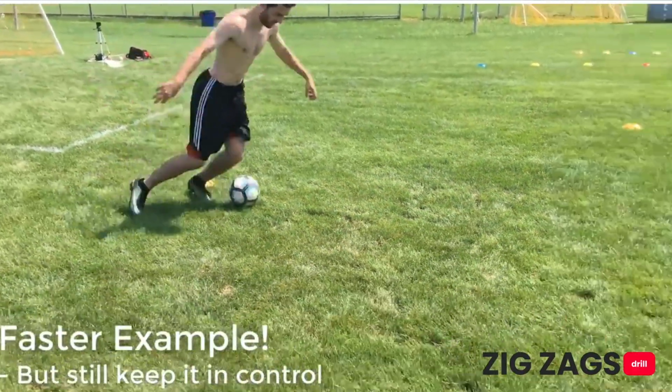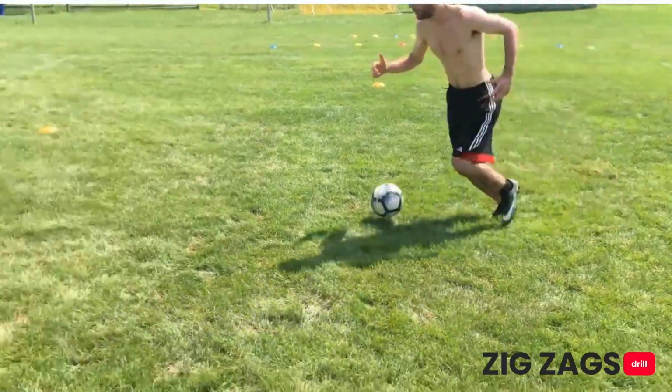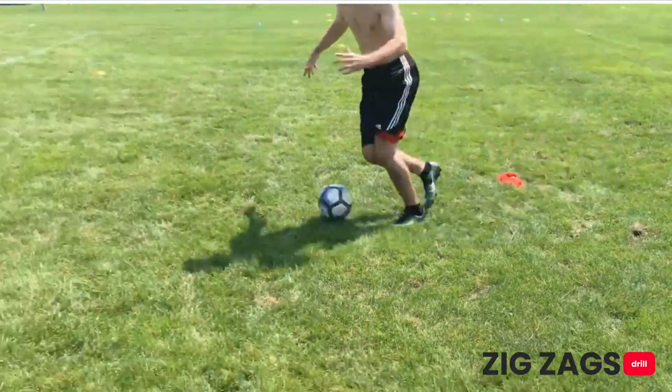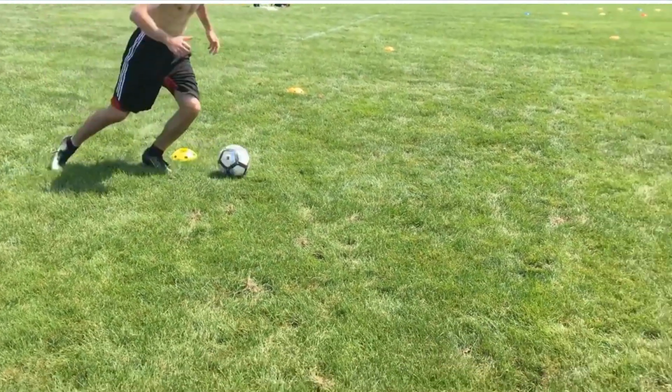The next one is called zigzags, where you're doing it a little more at a distance and you're practicing pushing it out more, keeping it in control while you cut and turn and weave in this zigzag pattern. Another great drill for tempo control while you're dribbling, having to slow down and cut and pivot. And it's another one I found really can help you with your dribbling.